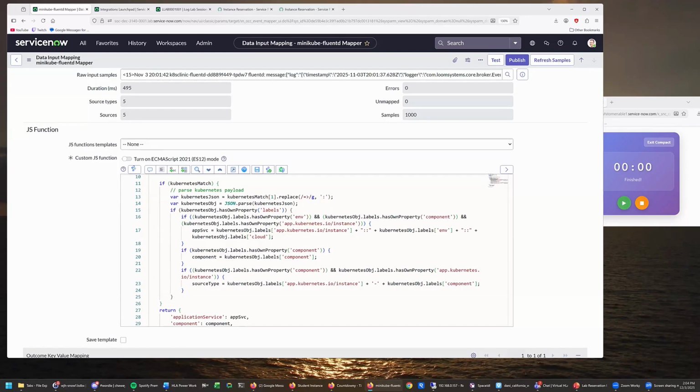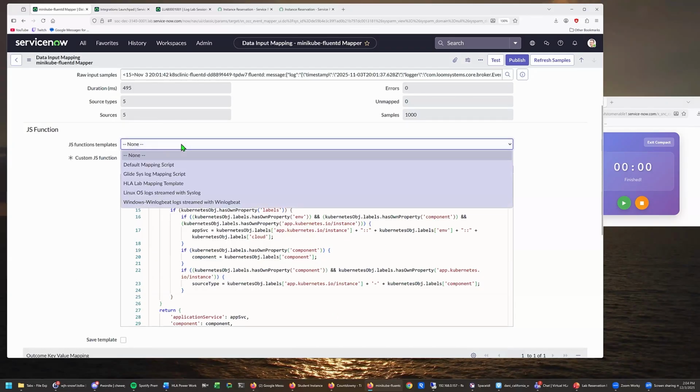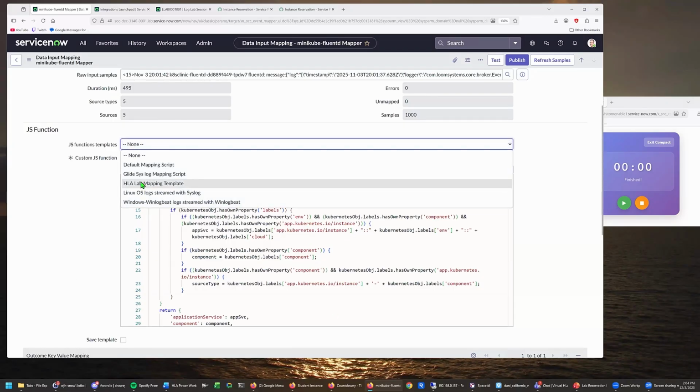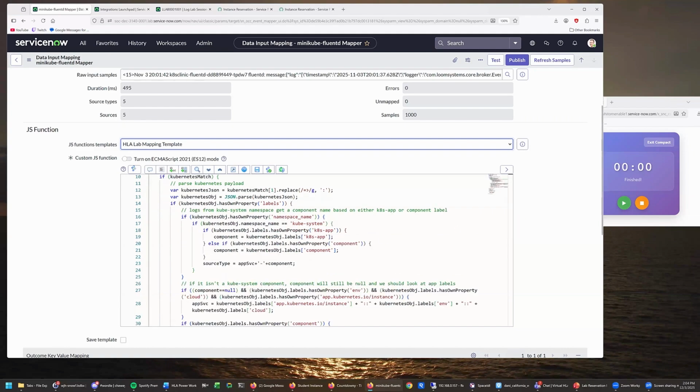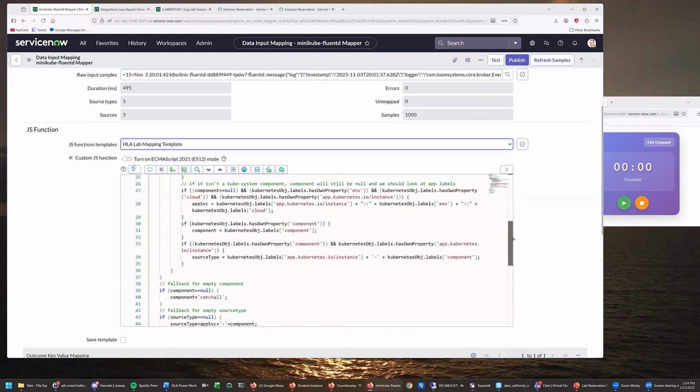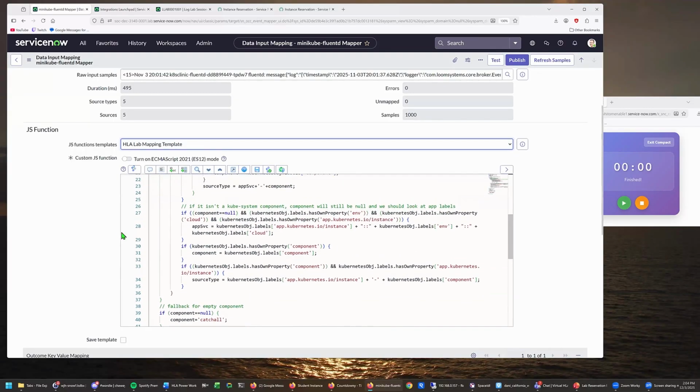In the lab exercise itself, we're going to build on the JavaScript code that's already there by pulling in the lab mapping template. In addition to what was already getting pulled out, it's going to look for things that are running in the Kubernetes namespace named kube system.